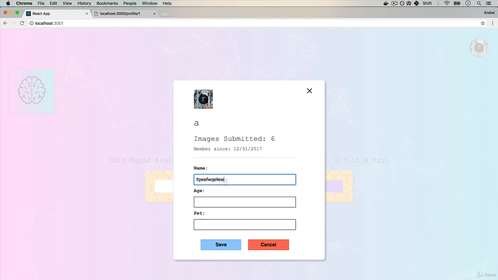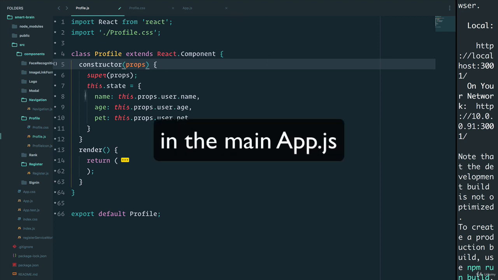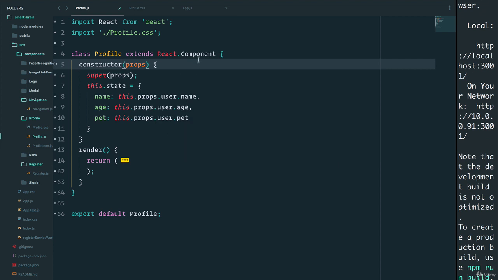And with form, this is good practice. That is, if you have a form, have a state that the form keeps, and as soon as the user clicks submit or does some sort of an action that is important, then we update the state so that we keep all the state updates as the user is typing within here and only update the general big state that is in the app.js after the user has confirmed that, all right, this is my name, this is age, this is pet, and we don't have to update state every time they make a mistake, for example.